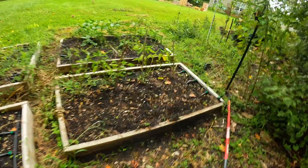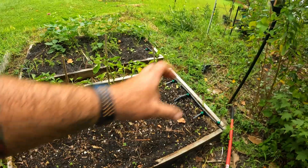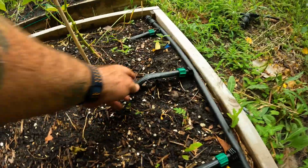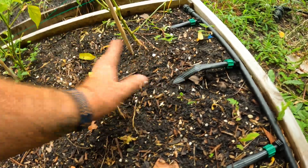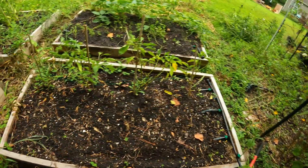This bed is where the tomatoes were — we cleared out the whole section. There's a tiny hole in the netting where an animal chewed through it, so I'll need to replace that. Then we're going to put mustard greens in here. It's about a four-foot bed, so I could put six plants in, or double-row it for twelve. This bed is getting less and less sun, but fall plants don't require as much sun, so it could actually work to our benefit. We may also put some radishes in there.